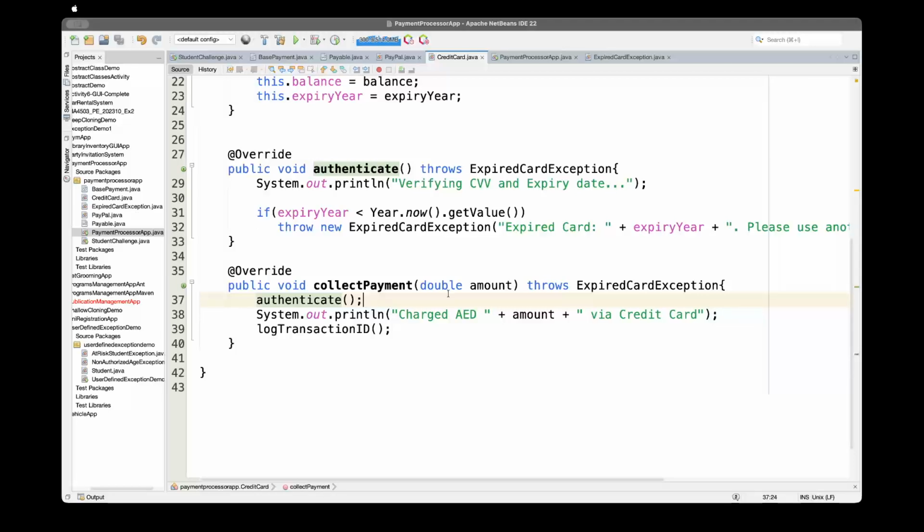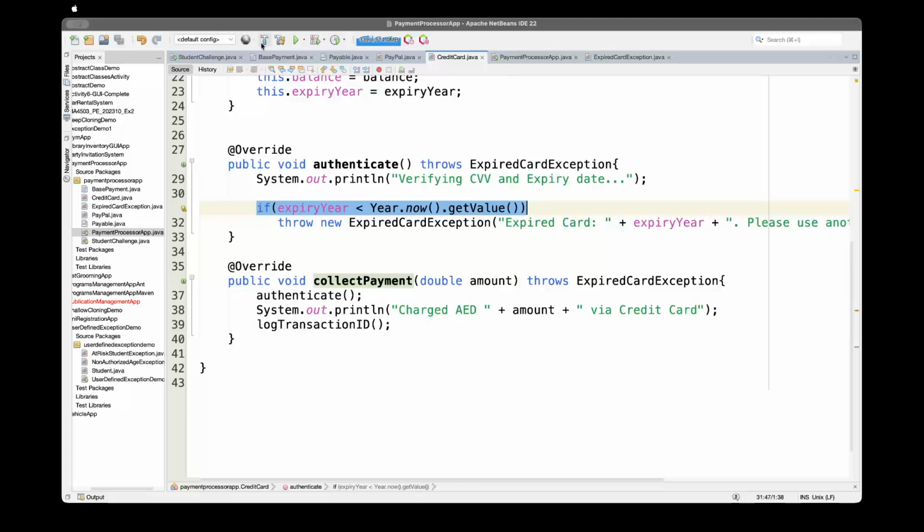Obviously, it's in collectPayment where we have information about the amount. So here we need to check for this exception. The same way we did for authenticate, you have to find a way to do it for collectPayment. All right.